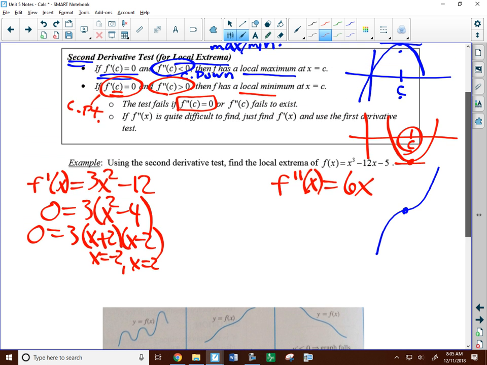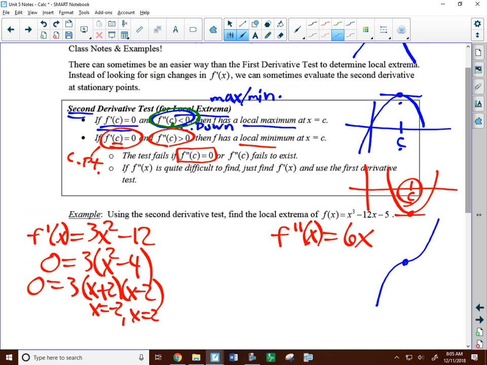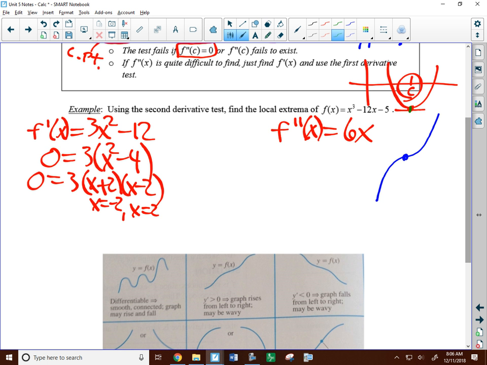Now let me go up to the second derivative here. It says, if we know at C, so f double prime, the second derivative at C, if it's negative, if it's less than 0, concave down, then we will know it's like this, and it'll be a local max. If we know the second derivative at C is positive, concave up, it's shaped like a cup, it'll be a local min. So this one, what I do is I need f double prime of my C value. So here's a slight difference. I'm not saying it equals 0. F double prime, I'm checking each of these.